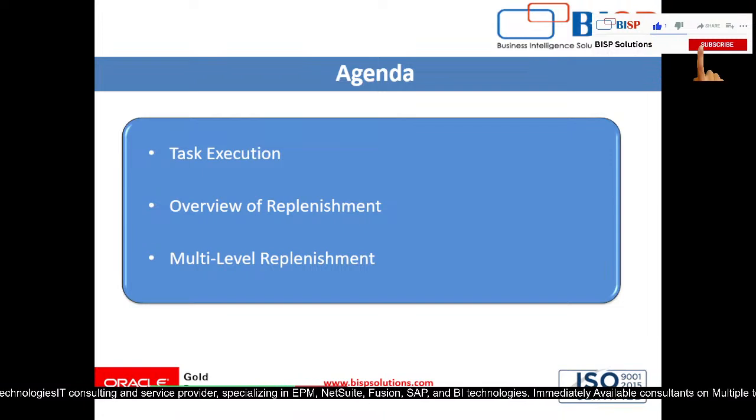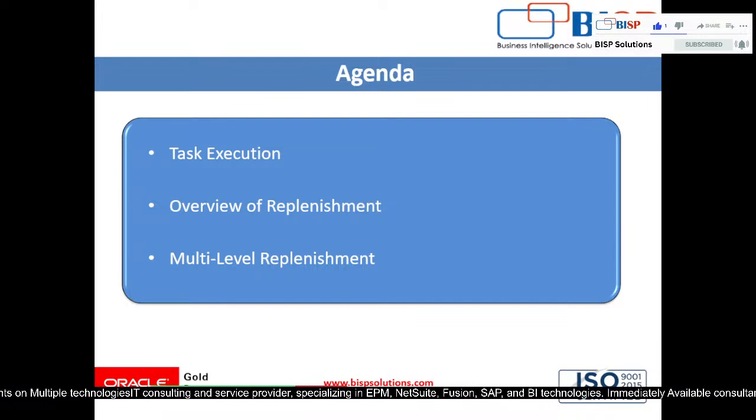So in the cloud WMS, the way operational instructions are sent is using the task. We use the task for sending operational instructions to the shop floor user from the warehouse management.